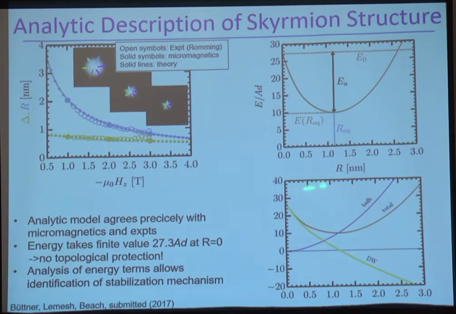And also things like topological projection turn out not to play any role in terms of stability. Everything is driven by energetics. The zero field size of the skyrmion, so the energy to nucleate, has nothing to do with chirality or DMI or anything else. It's a universal value that's about 27 times the exchange constant times the thickness. The depth of this potential well with respect to that is a function of all material parameters. And that allows the tuning of the energetics of the skyrmion, but it's not an easy thing to do unless you have all of these models.